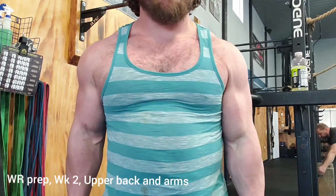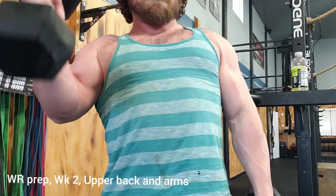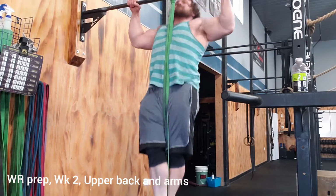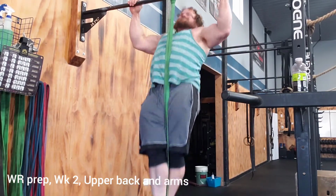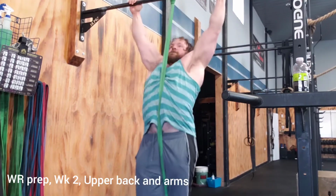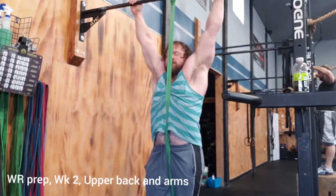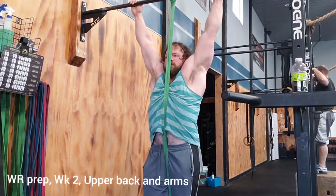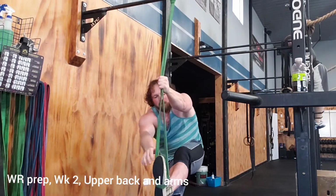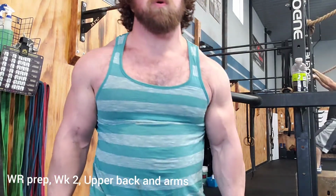So after doing the dumbbell row and alternating bicep curl, I move on towards the band assisted pull-up and the alternating hammer curl. I will note that in that first set, I made sure to pause at the bottom of every movement. I paused at the bottom, allowed the lat to stretch in the band assisted pull-up. And then in the second set, I've come back and I've kind of cranked out the first 2/3 or 3/4 of all the repetitions in that movement, trying to keep the lat under tension the entire time and trying to keep that muscle working the entire time.